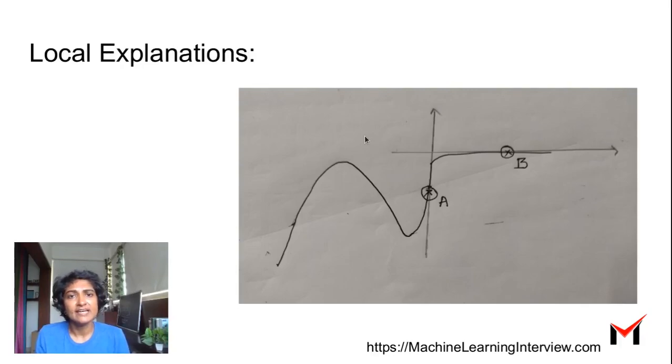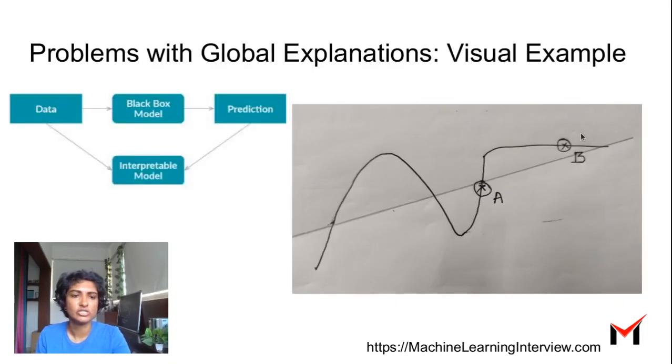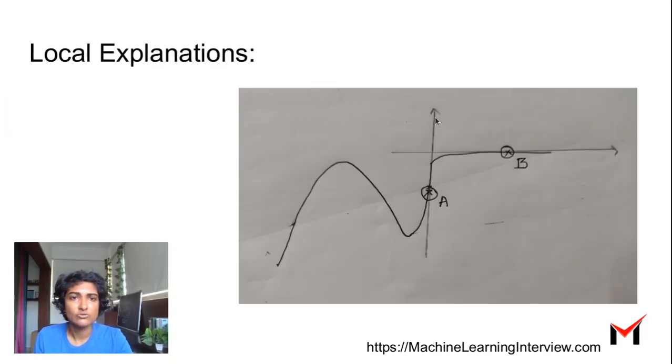So the whole idea is, can we actually come up with more local explanations that are more suited for a particular data point? If I take this data point A, instead of fitting a global straight line with some kind of a slope, like the 30-degree slope that we saw in the previous picture, it would make more sense to fit an almost vertical line at A and an almost horizontal line at B, which would better explain those data points. So I know that at point A, the y coordinate is important and the x coordinate is hardly changing, while at point B, the x coordinate is rapidly changing, but the y coordinate is hardly important. And that's the local explanation that I can get, which makes more sense for these points.